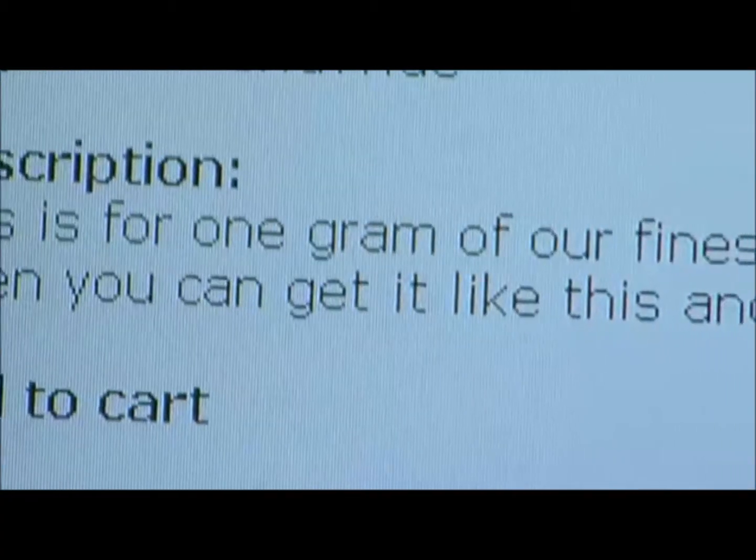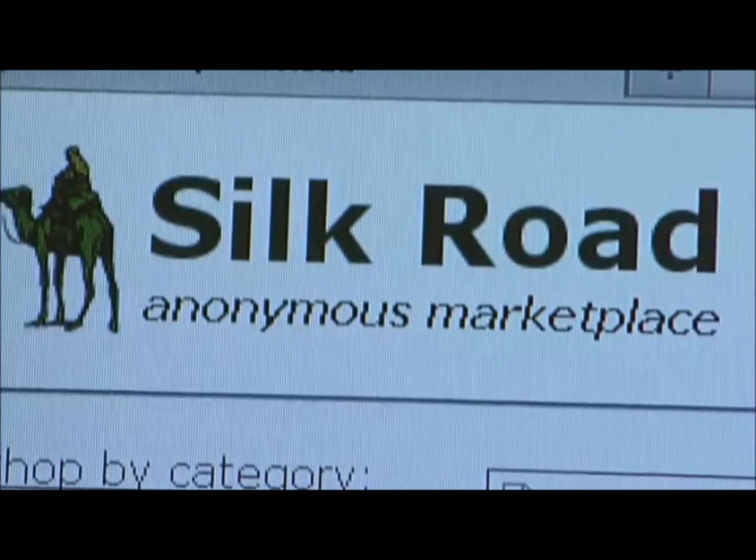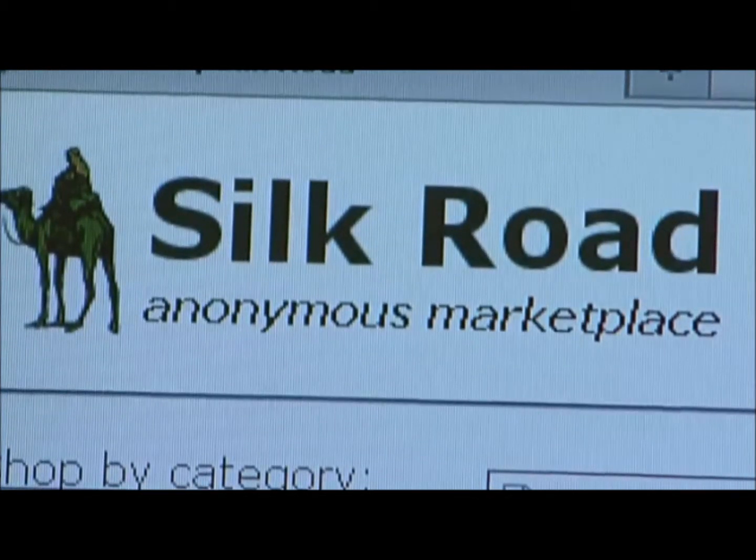The site trades in an encrypted currency developed for computer games but bought and sold in real life, known as bitcoins, and users rely on a feedback system to ensure dealers are legitimate. I feel much more safe consuming substances or anything that I would buy from the Silk Road than I do even at a grocery store.